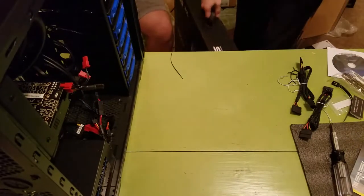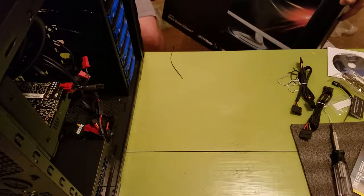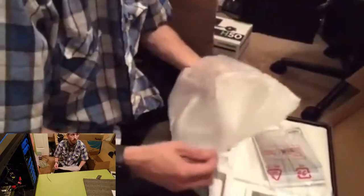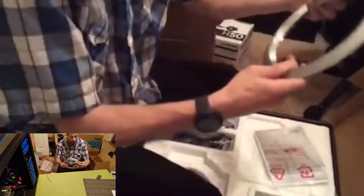So now we're going to unbox this thing. Can you see me on the phone, Frankie? Not right now, but I can make it so I can see it. So this is an MX279 series monitor. It's 27 inches. Runs about $200 retail. Yes, and I got it for a damn good price. Hate those things. I wasn't aware of it. Well, it was probably to keep the monitor slim. Mm. It probably was, yeah. Oh, well. There's your stand.